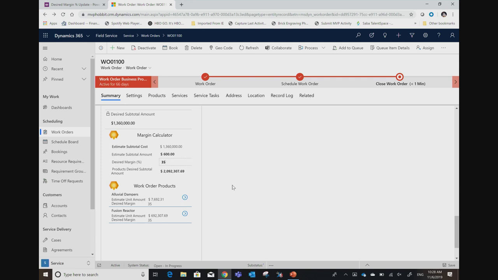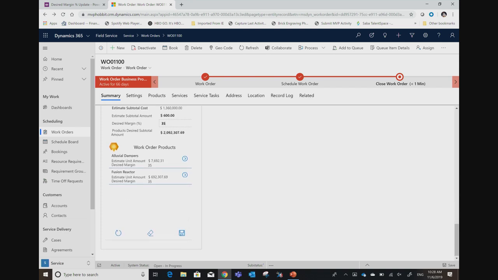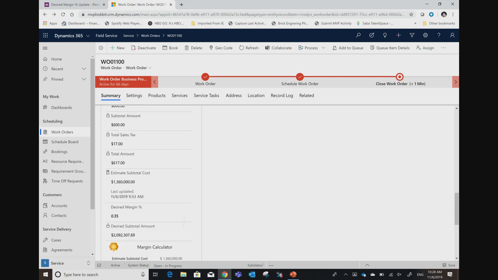those. This concept can be extended to where I can manipulate the individual products and change the margins individually, or if I add additional products and have a unique profit margin per product. But right now, we're just basing a standard profit margin across the entire work order and applying it to all the products. So with that, if I feel good with the 35%, I can hit the save icon. And what that's doing is it is using a patch function and updating my work order and the work order products.